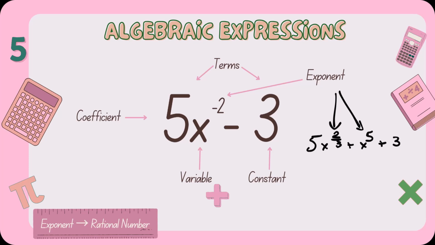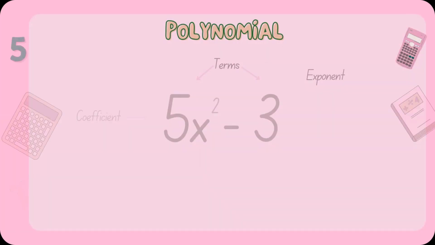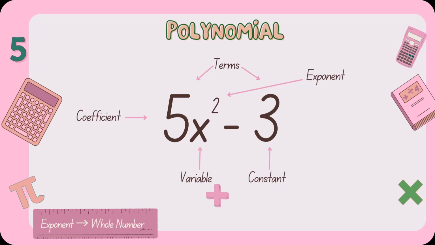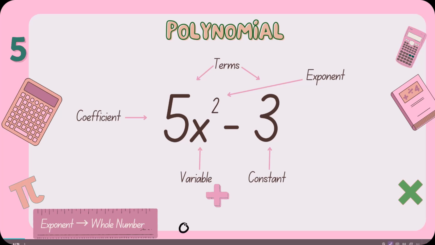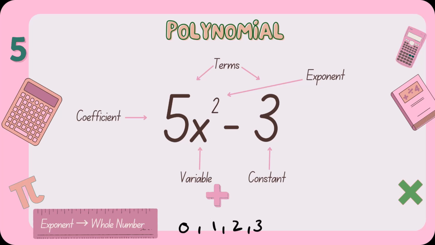What makes it a polynomial? Polynomial is very specific. For polynomials, the exponent should be a whole number. What is a whole number here? Like 0, 1, 2, 3. These are whole numbers, correct? So if I have x raised to 1 by 2, is this a polynomial? No, it is not a polynomial. If I have x raised to minus 3, is this a polynomial? No, it's not. The exponent should be a whole number like 0, 1, 2, 3, then only it is a polynomial.